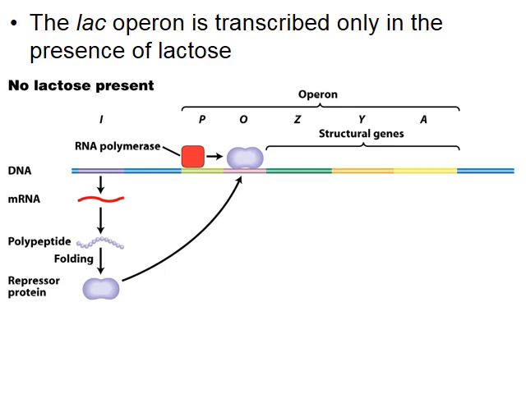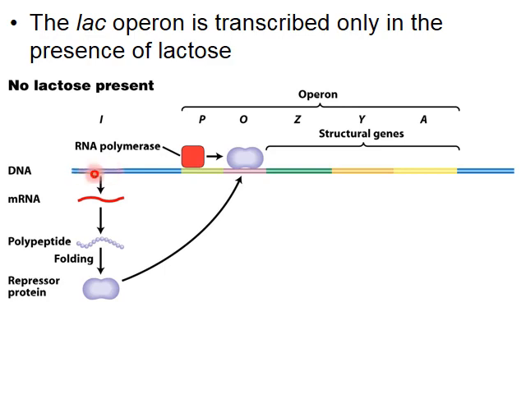Here is the mechanism, that negative control mechanism, in a pictorial format. This line represents the DNA. Here are the three lac structural genes, Z, Y, and A. This is the operator region, the region that is recognized by the repressor protein. Here's the promoter, which is where RNA polymerase recognizes and initiates transcription.